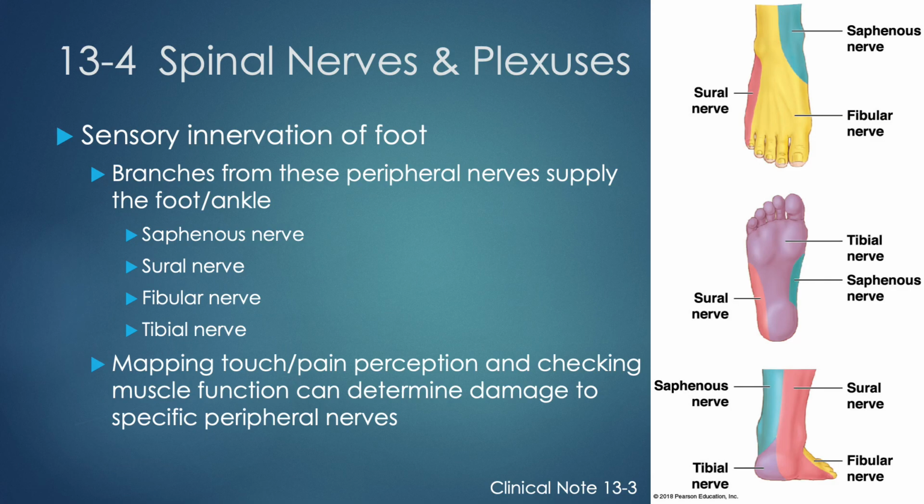So we can actually test to see which nerves are potentially damaged by poking with a sharp object. I'm not kidding you, that's actually what's done. It's a specific sharp object nonetheless. But we can poke at these different areas to determine if somebody has sensation or if those areas have nerve damage.